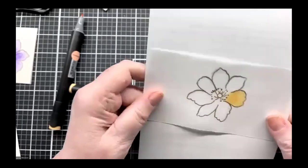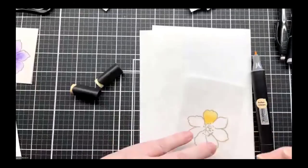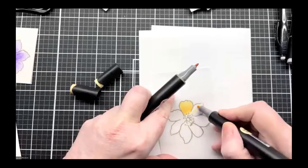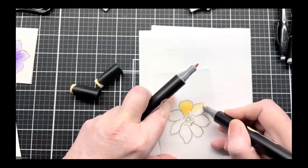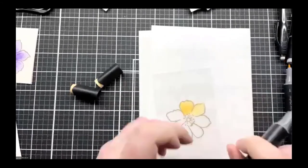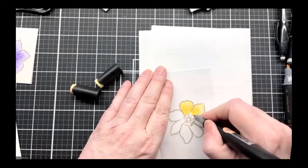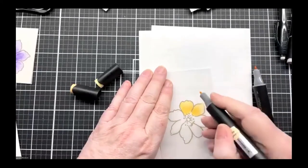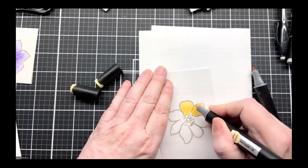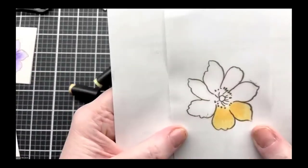But you can see how that blends. It's just super easy and it's easy for beginners. So you just start with the lightest one, or you can just color it plain. You don't have to blend anything, but you do it on the back. It's really forgiving because that vellum has that kind of frosty look to it. So you don't see every little detail because you're looking through the vellum when you turn it around to the other side. So there you can see, if I put it on white, see?